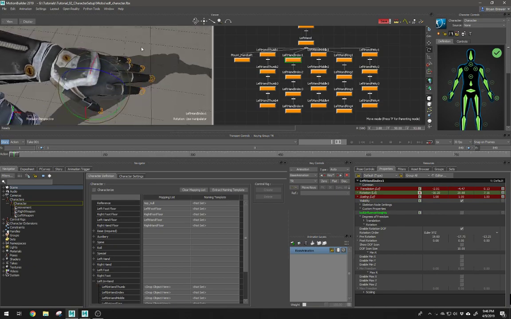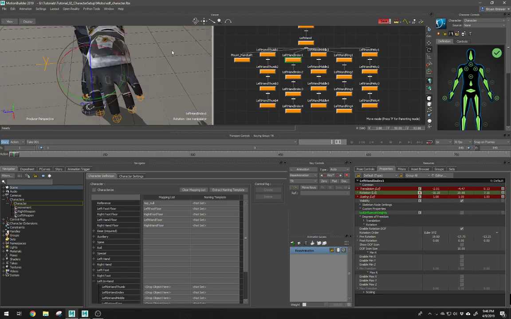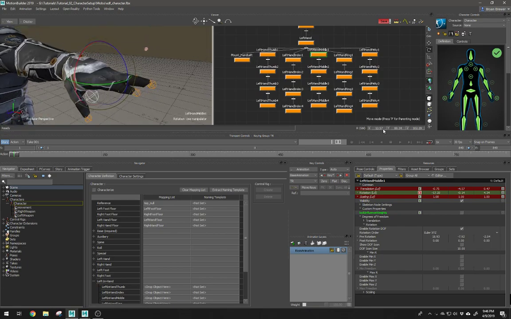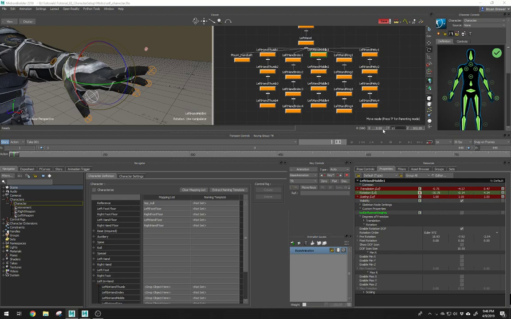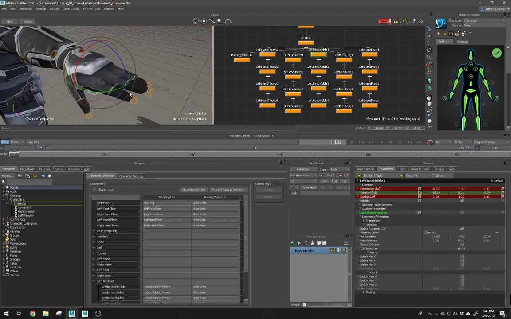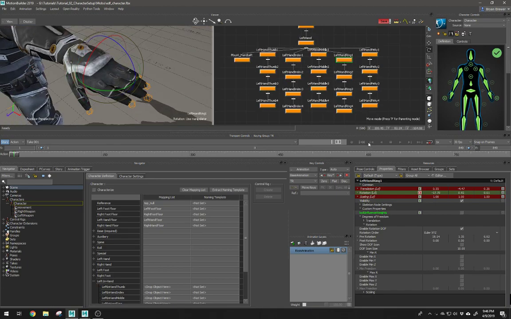There we go. That's getting there. Yeah, I'm not super stoked with this skeleton, but it's okay. Let's get us through for now. There we go. I guess this left hand is negative 90, 90, right?